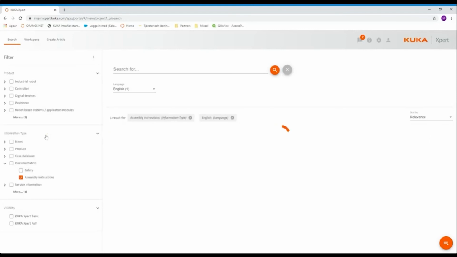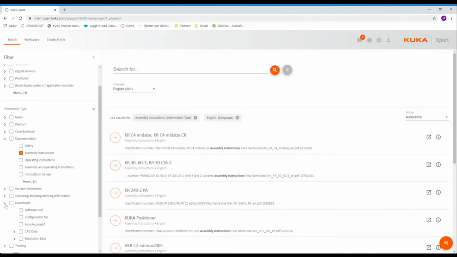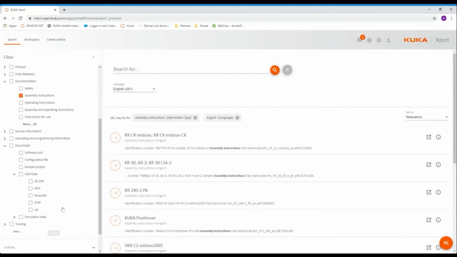A few headlines are, in my opinion, not really self-explanatory. For example, downloads: that's where you will find such things as the drawings and STEP files.